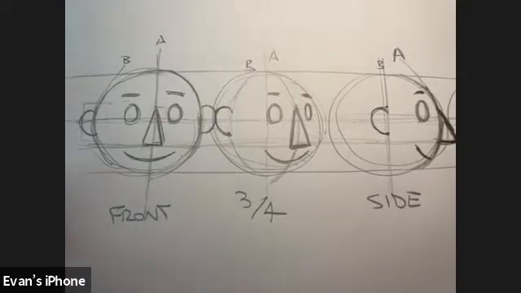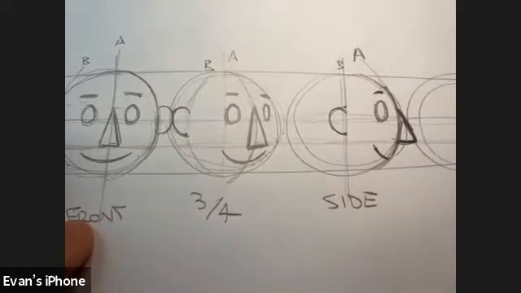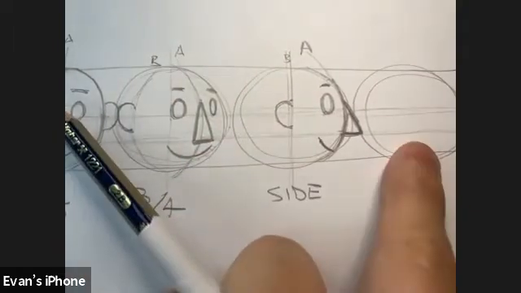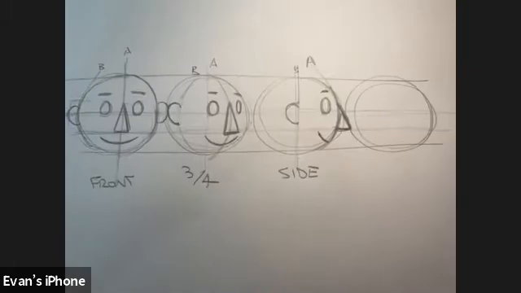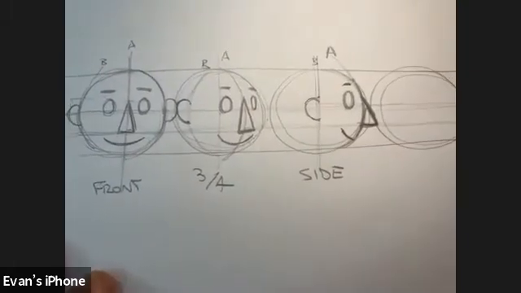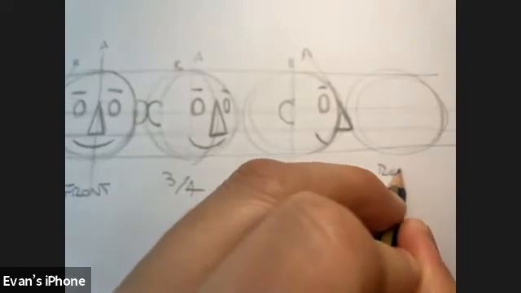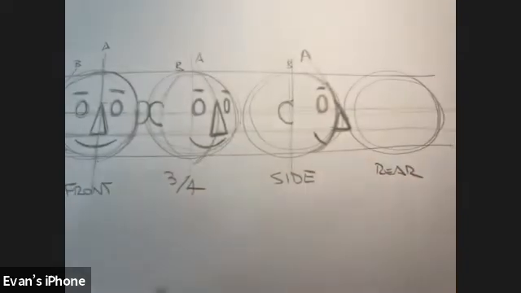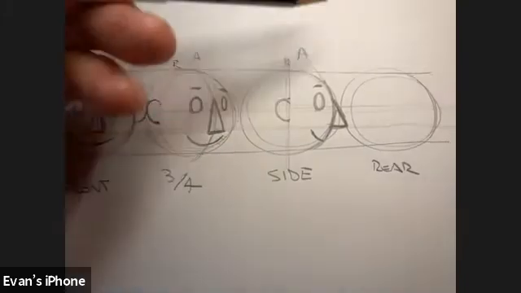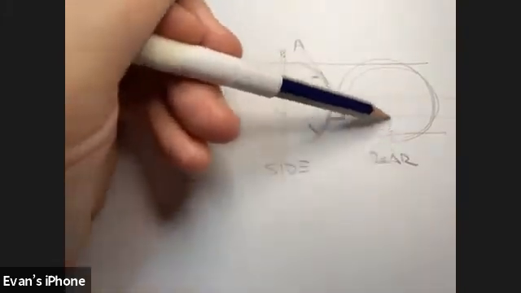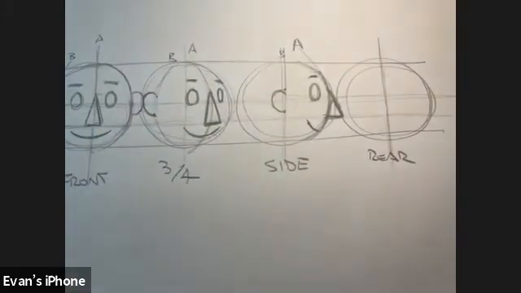We'll draw another one. You could do what the back of the head looks like. Let's do one that's called rear. R-E-A-R. Rear. So we could draw a line down the middle. Now in this one, you're not going to see the eyes, the mouth, or the nose because they're behind. It's the back of the head.